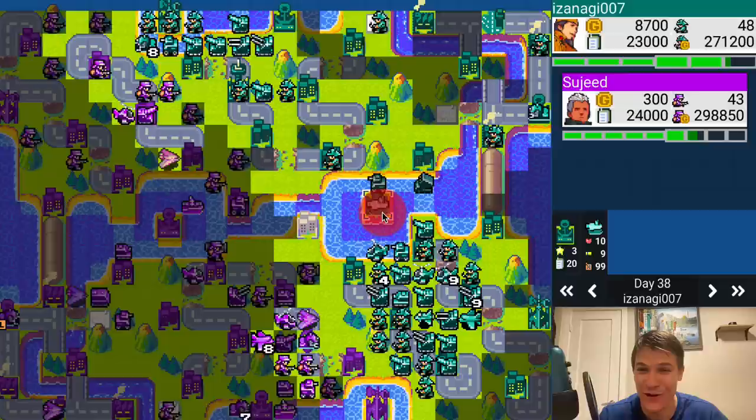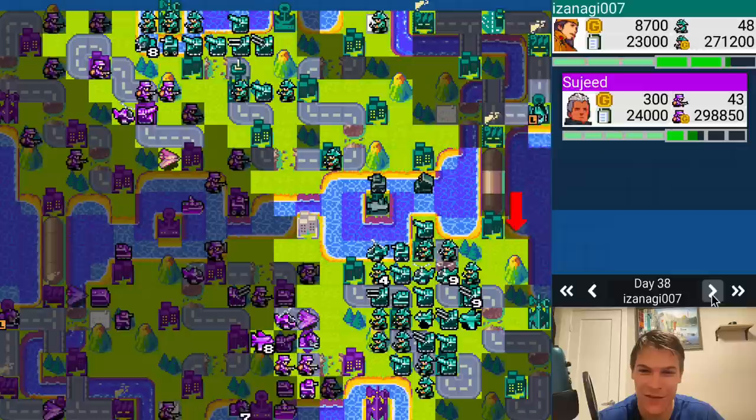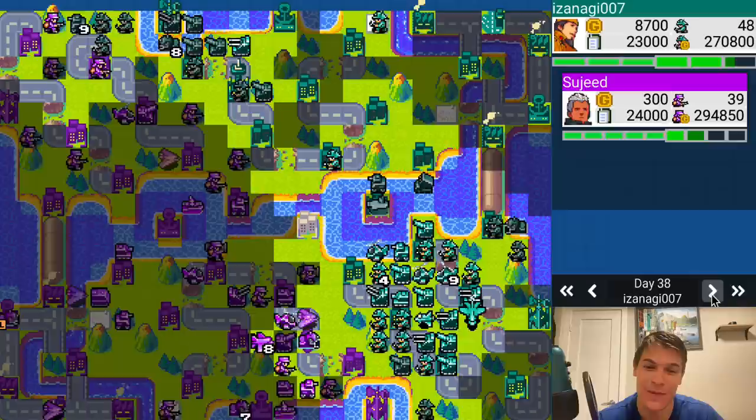That's 30,000. Look at how much money he saved up. He's like, I don't even give a shit anymore. Builds a freaking carrier. The hubris on this man. The balls on this man. He doesn't even give a shit anymore. It's Izanagi007. He's living life to the fullest. He's building carriers. He's building carriers. I mean, he should feel pretty good about his position. He's winning for sure. But his position's more tenuous than he thinks, I think.